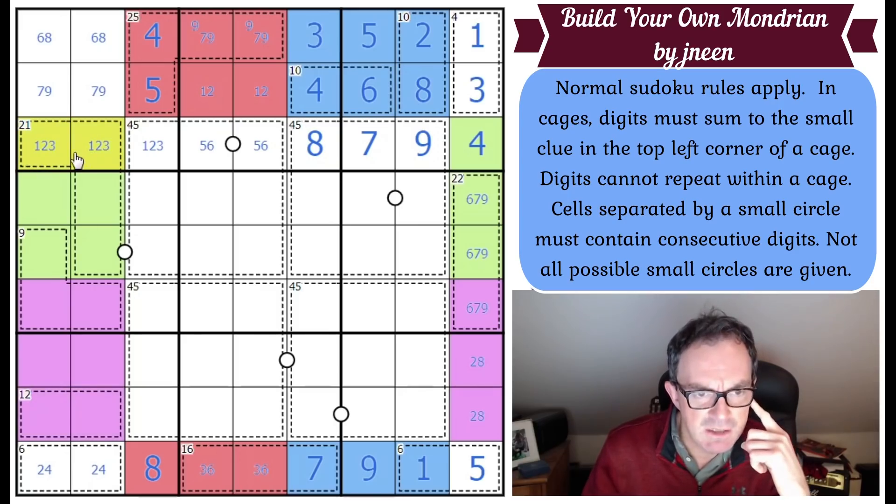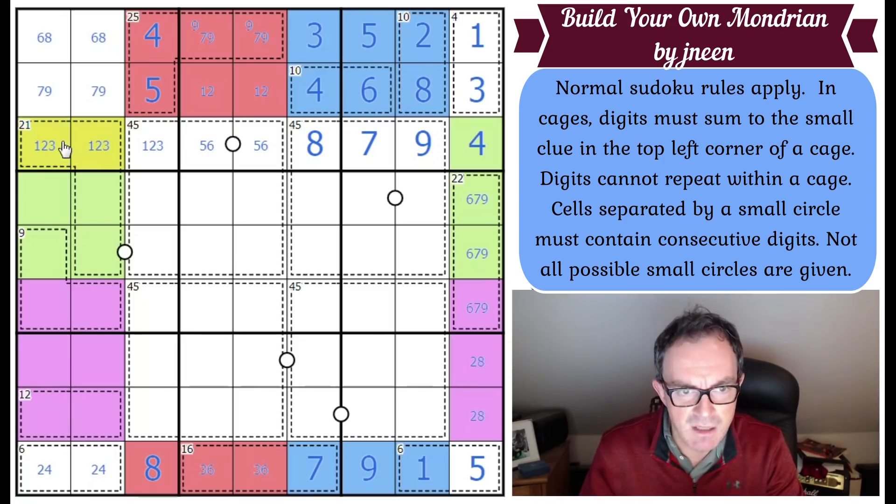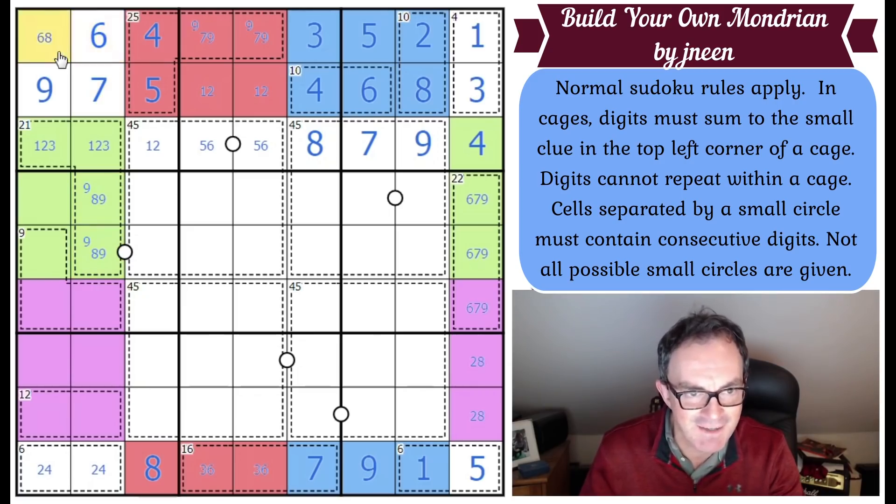The 21 cage is a bit restricted. This can't be a 1-2 pair because then these two squares would both have to be 9 to make 18. So this square can't be a 3. This domino is either 1-3 or 2-3, adding to 16 or 17 — either way it always has a 9 in it, giving us the 9 and the 7. Now it can't be 9-7 so it must be 9-8 because of the 7 here. That fixes the 6 and the 8.